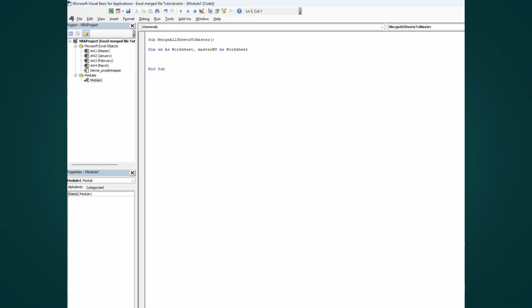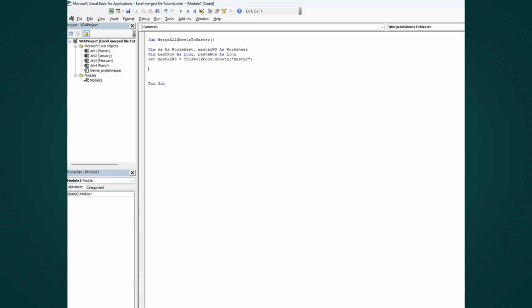Then we dim lastRow as Long, and pasteRow as Long. And we're going to set masterWS equal to ThisWorkbook.Sheets and write Master.